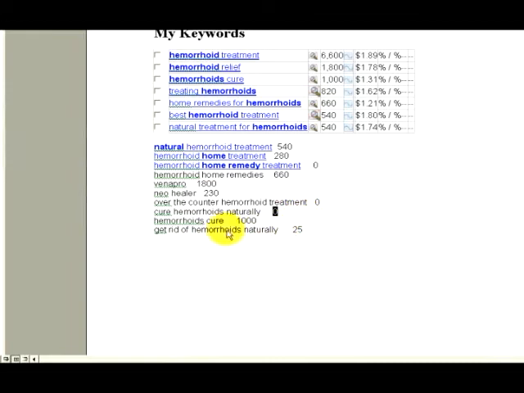What we want to do is show you how to get to the top quickly. So for that, I would tend to go with these more low-hanging fruit keywords off the bat, just so you get the hang of this. You can see some results, get some traffic, make some sales, get really pumped up about this, and then come back and hit these heavy hitters and really go for it.